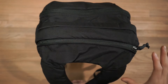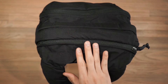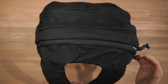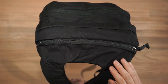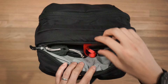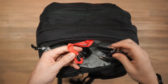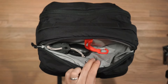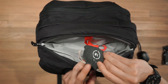Another great feature that Evergoods has implemented in their update is the quick access compartment at the top. Because of the shaping and patterning designed into the back panel for a better fit on your back, there's actually a bit of volume and dimension here that can be utilized for quick access. Inside we have a number of things we can store: there is a key leash which you can attach your keys or an orbit key onto, and I've also got my Bluetooth wireless earphones and a moment lens.